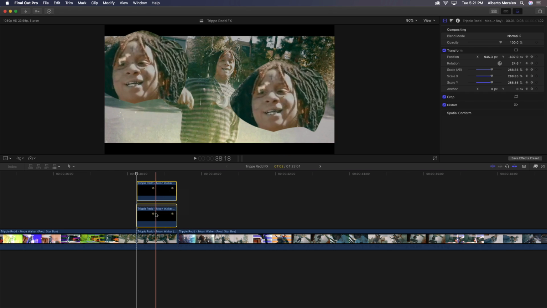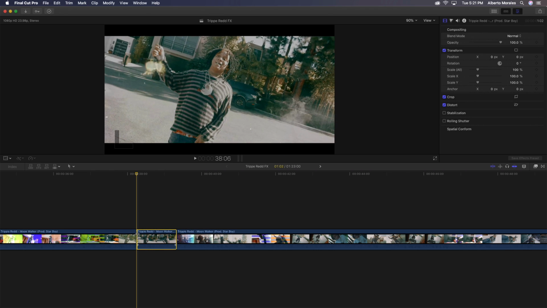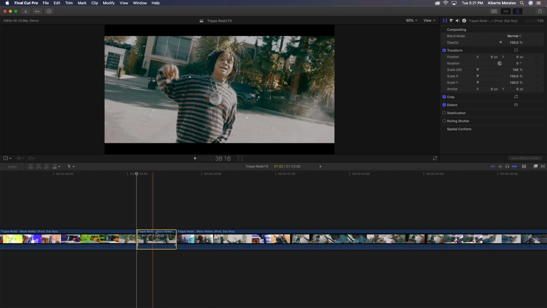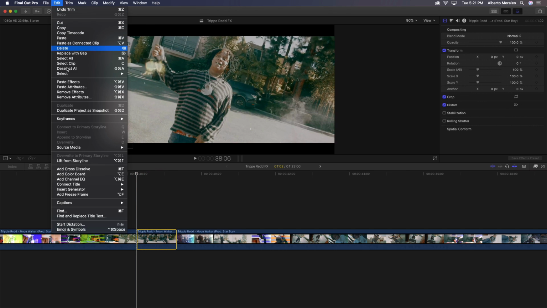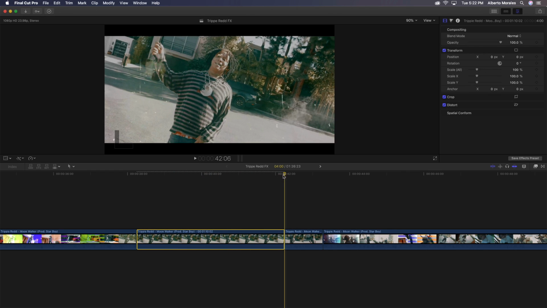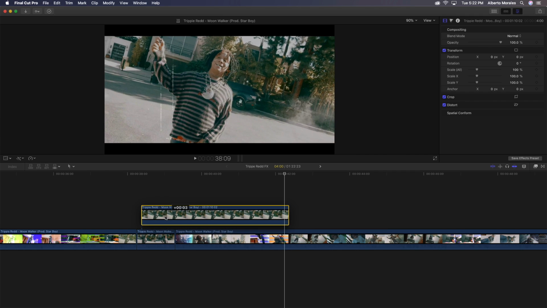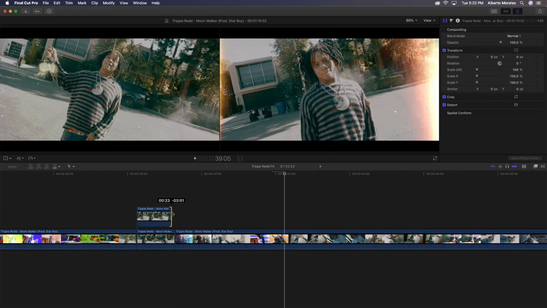So first things first, you want to get your video, move the playhead to the beginning where you want this to start. Let's say from here to here, that's where I want the effect to take place. Then go to the top, go to Edit, and go down to Add Freeze Frame, or press Option F, and then you're going to have a freeze frame. It's pretty much an image of wherever you left your playhead. All you gotta do is click and drag this right above, like so, and then we're going to change the duration to the end of that clip.